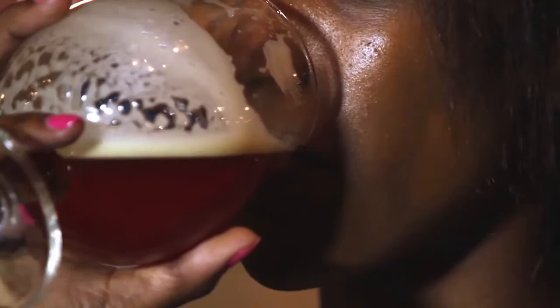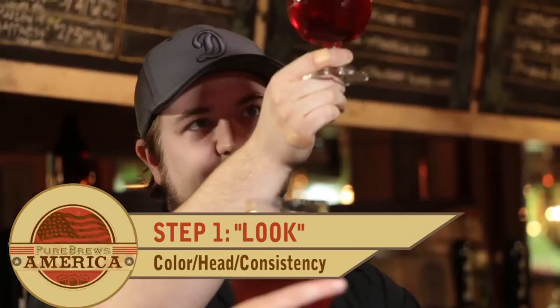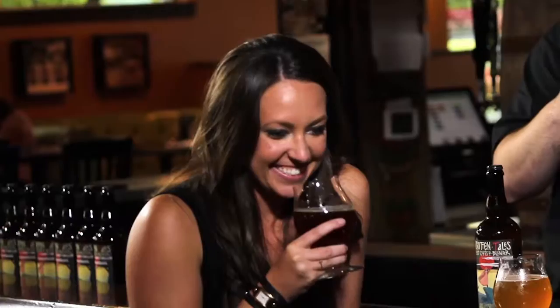When you're tasting a very complex beer like Jolly Pumpkin, you need to do it the correct way. Fortunately, Dan was happy to show Shannon and I the proper tasting technique. You always eat and drink with your eyes first, so the first thing you want to do is hold it up to some light. So you can start to judge it right away, which is called the SRM. I'm not going to bore you with what that means, but basically the color of the beer. Second thing to do is probably the least snobbish, just pass it under your nose while breathing in. I call this the drive-by. I like it. Be a beer snob. Get your nose all up in it.